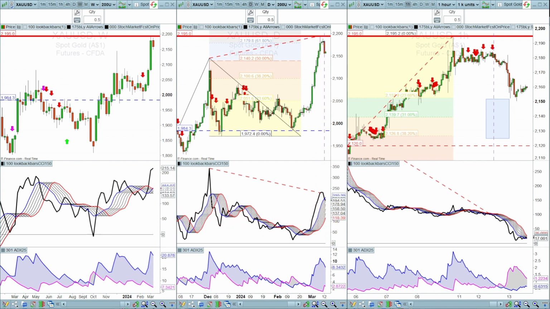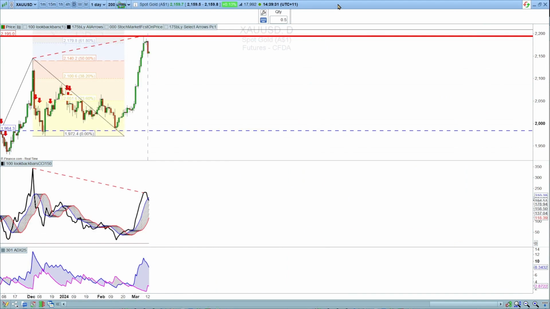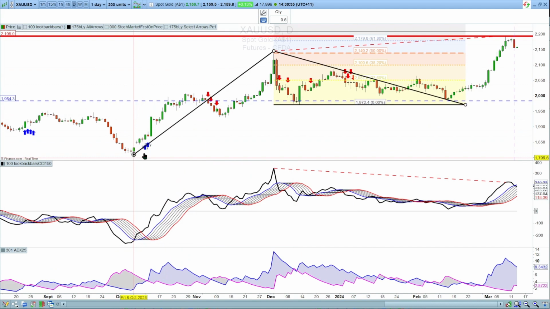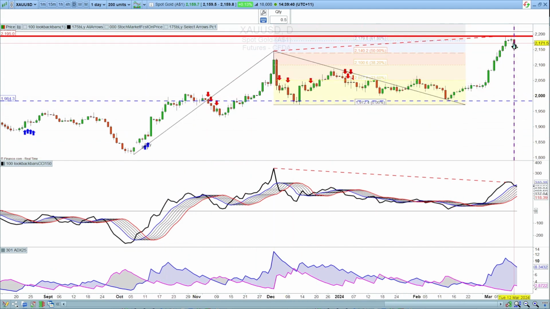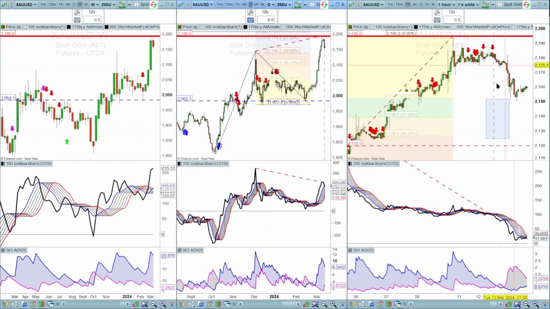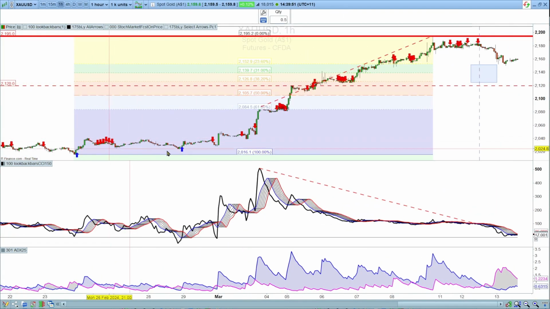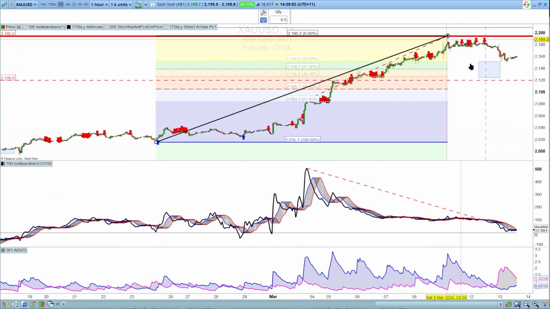band. Now, in terms of where it's gone and where it might be going, let's look at the daily first. You can see here we've got a Fibonacci expansion between that range there and down to that level, and it's gone as high as the 61% expansion of that Fibonacci range on the daily. Now it's come back, and again, if you look at the hourly chart, we've got a separate Fibonacci retracement level from that low to that high.